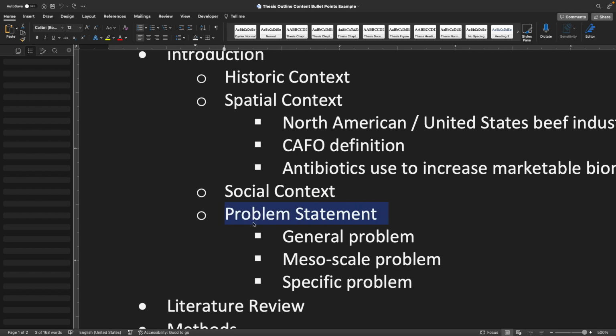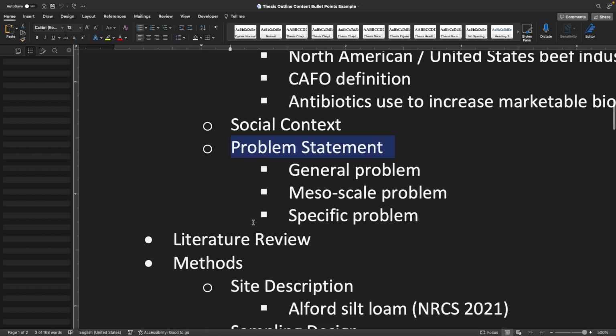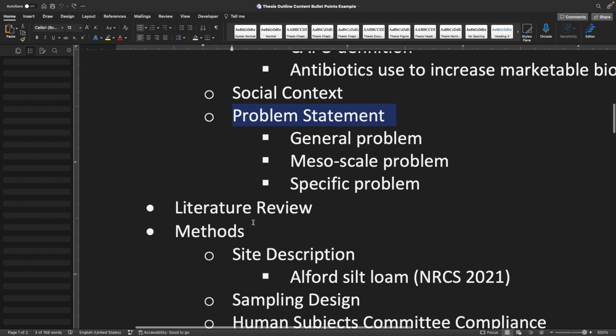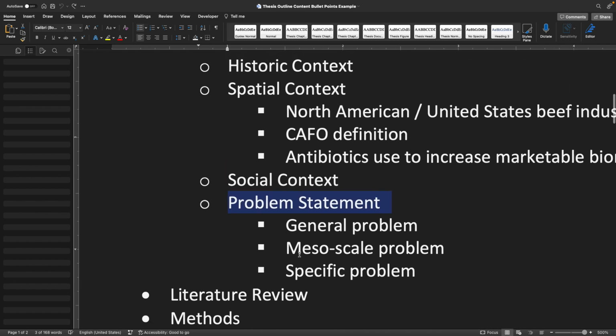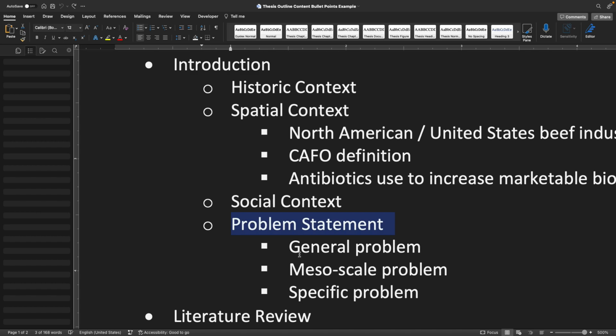Problem statement is typically a heading at the end of the introduction or at the end of the literature review. Okay? So, with your proposal draft, as it hopefully exists up to the point of having chapter headings, the move now is to go ahead and, even if you don't know what your specific research question is and so forth in concert with your advisor yet, go ahead and start adding in the top level section headings within each chapter.